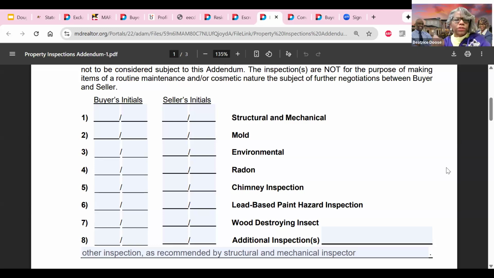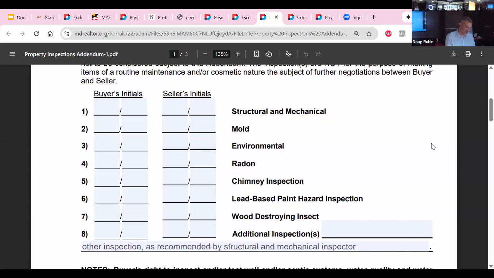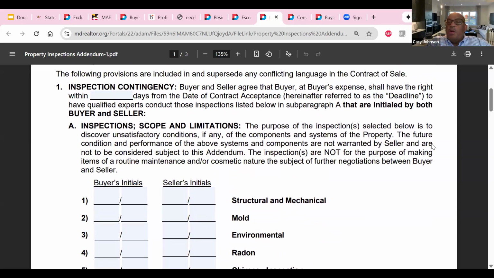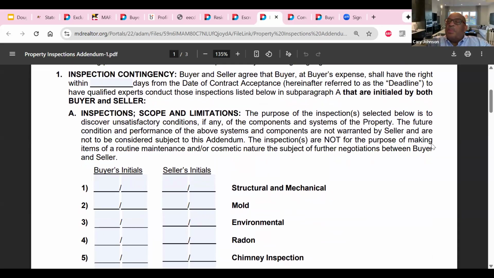Understood. Just didn't want it to be an obligation just because the sellers agreed to the inspection. Absolutely. Exactly. Doug, I have a question. After that inspection is done and we found latent defects, I just want you to speak on what is the listing agent's responsibility as they put that property back on the market, please?